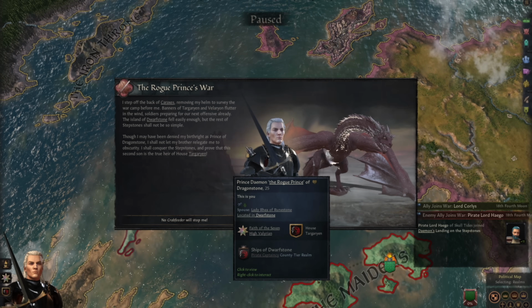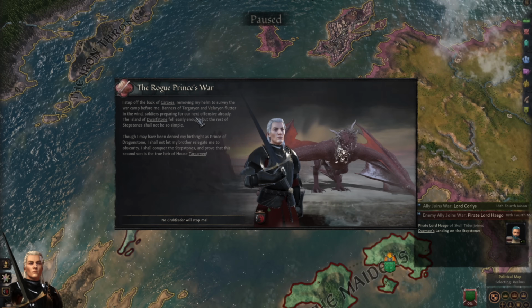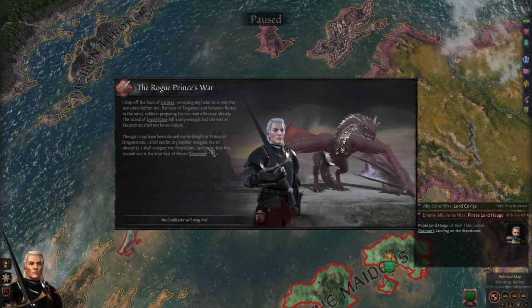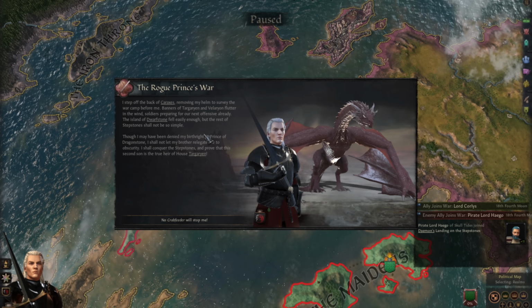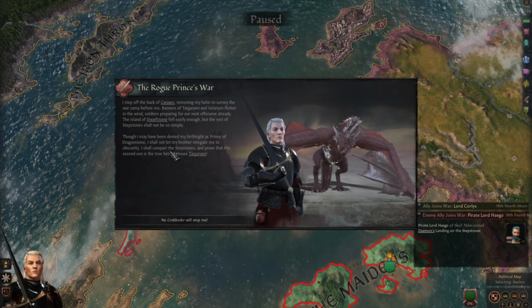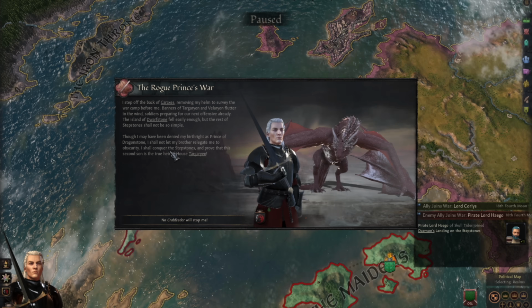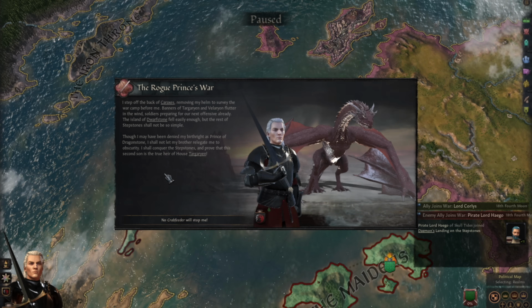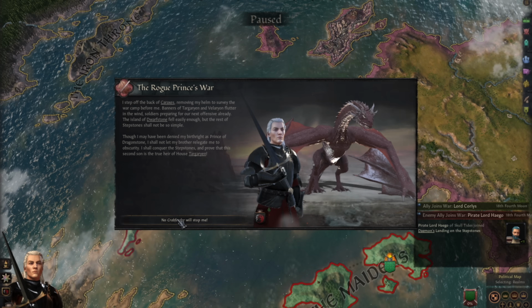Banners of Targaryen and Valerion flutter in the wind, soldiers preparing for the next offensive already. The island of Dwarfstone fell easily enough, but the rest of the Stepstones shall not be so simple. Though I may have been denied my birthright as Prince of Dragonstone, I shall not let my brother relegate me to obscurity. I shall conquer the Stepstones and prove that this second son is the true heir of House Targaryen.